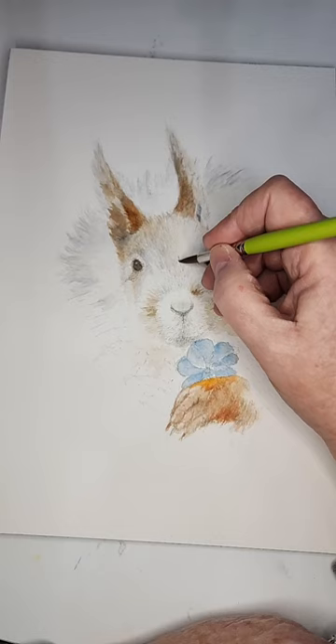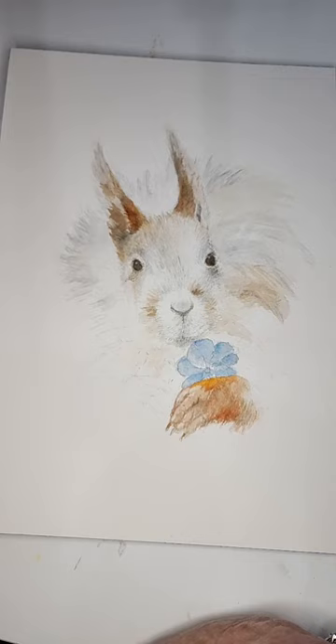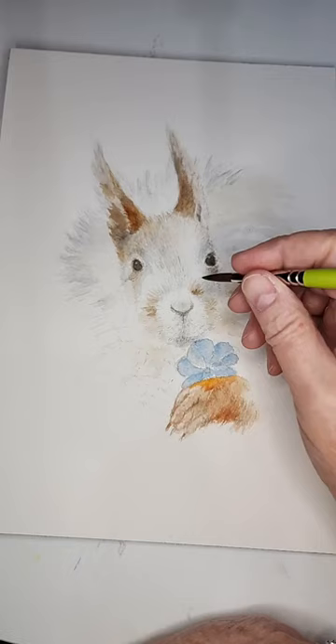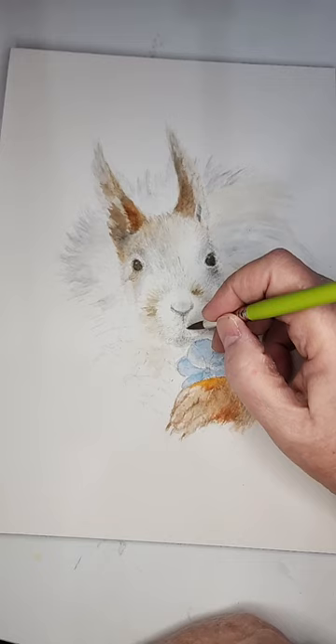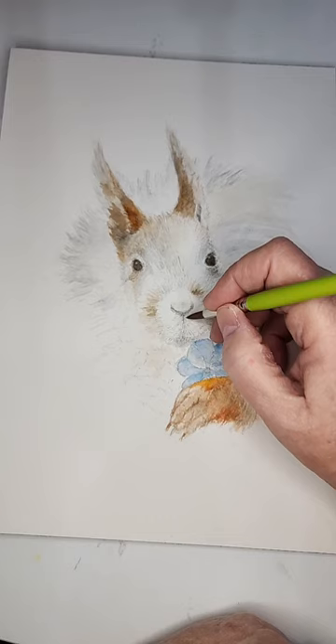I did a couple of portraits for my sister, and that's how it all got started. Now I'm going to use a little Payne's gray in here and some blue. If you mix Payne's gray with a little bit of indigo blue very lightly, you are going to really enjoy that combination. The devil is in the details as far as my work goes — well, anybody's work.